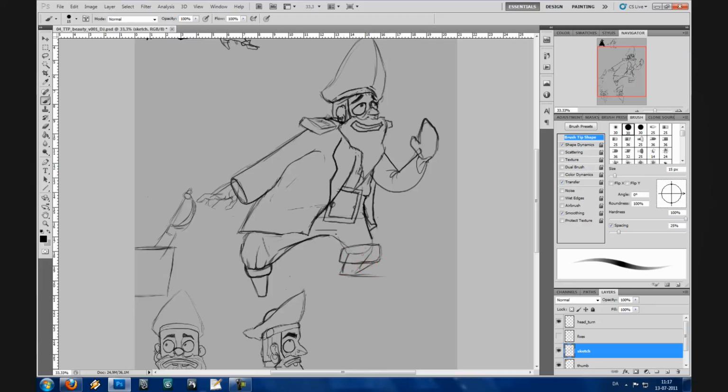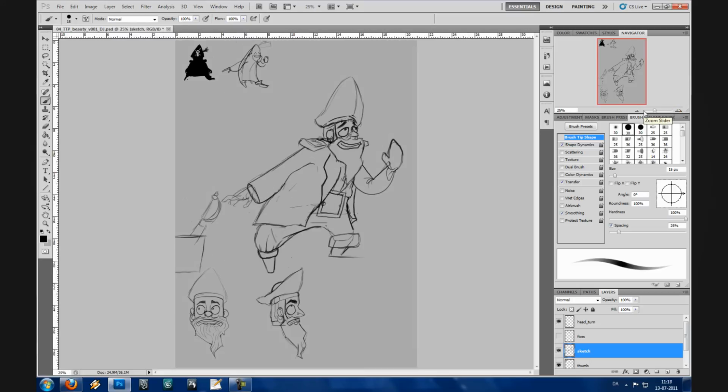So I'm trying to get the pose a bit better, mostly because I felt the weight was in the wrong place. So now I'm just trying to put the weight in the right place again.